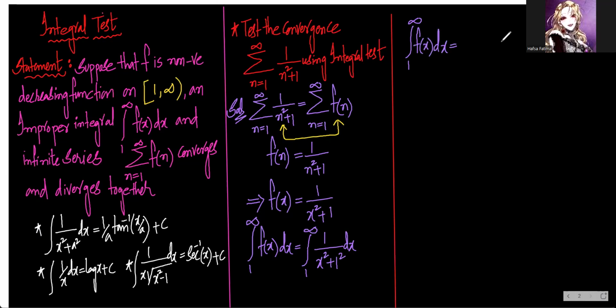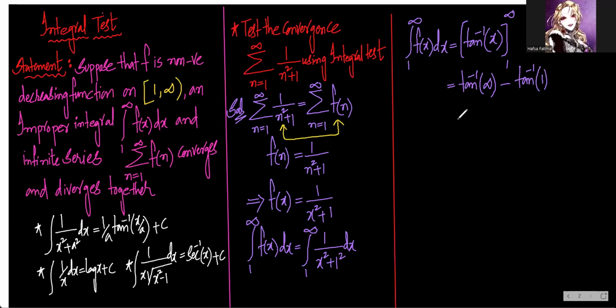now you can see the formula. It is perfectly in this formula format now. Our a value is 1, so there is no need of writing 1 by 1. Simply write tan inverse of x, and the limits will vary from 1 to infinity, which is equal to the rule of integration: upper limit tan inverse of infinity minus lower limit tan inverse of 1.